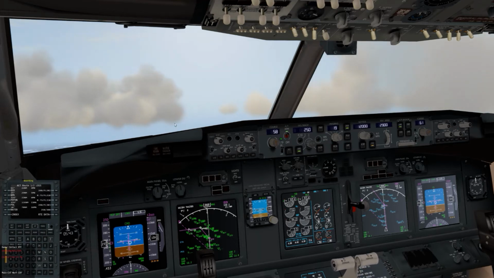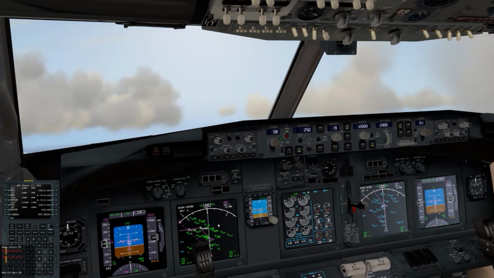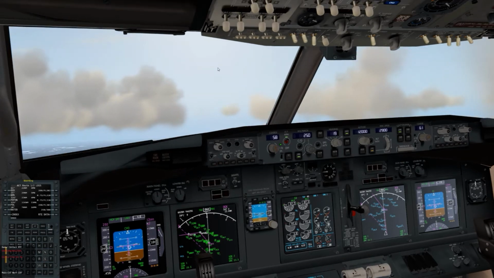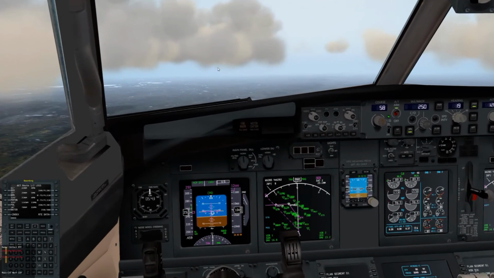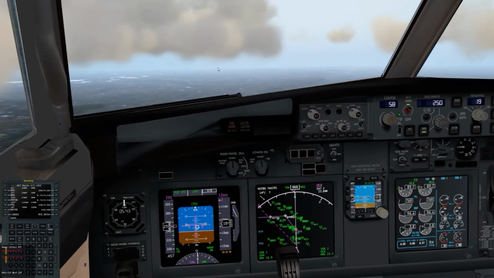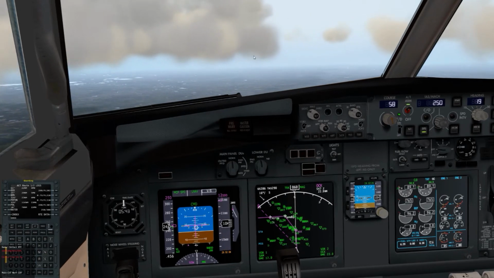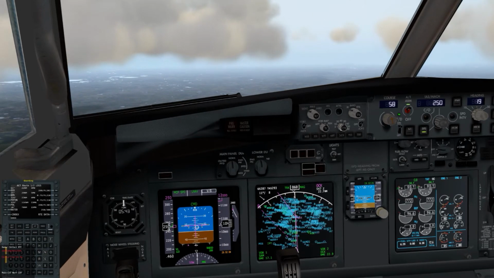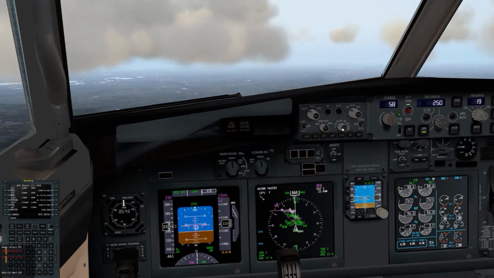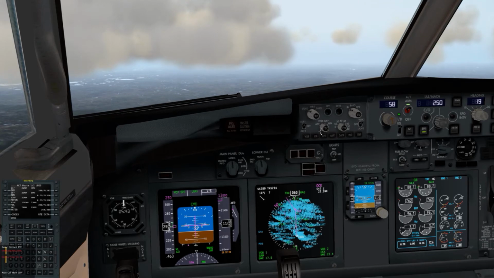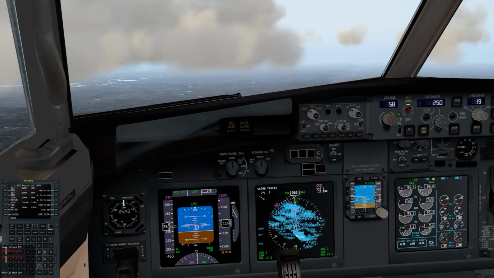Good afternoon, 312 Golf is with you, descending 4,000 feet, 1028, routing Lambourne, heading 140, information Lima. 312 Golf, roger, Lima is current, continue heading 140, number 2 for the ILS, runway 28. We're heading 160 at the moment, 140 from Lambourne. Yeah, that will be fine. Okay, and we're back at 180, can we increase? You can go as far as 210. On the way.